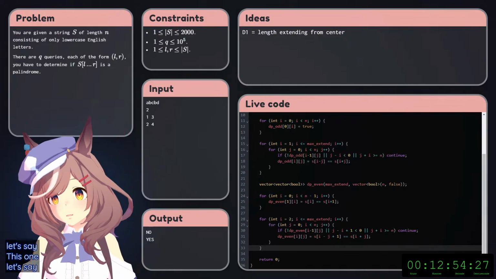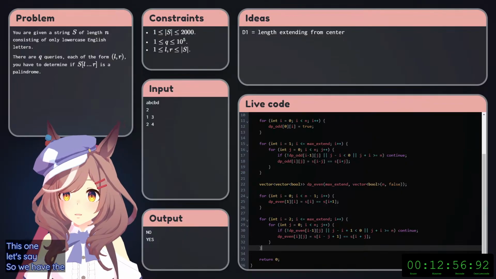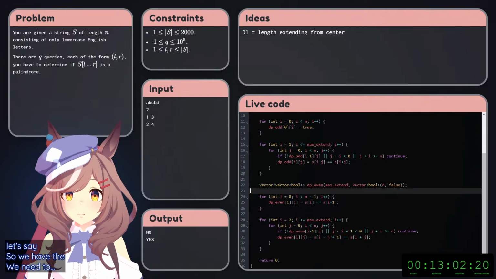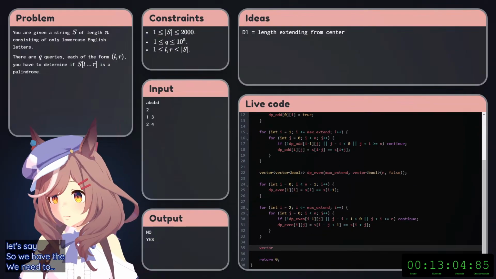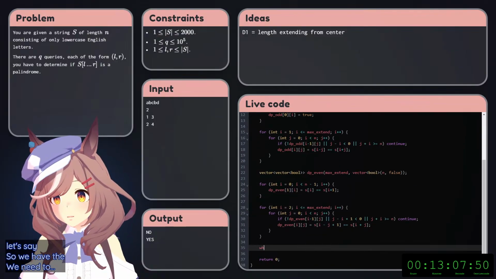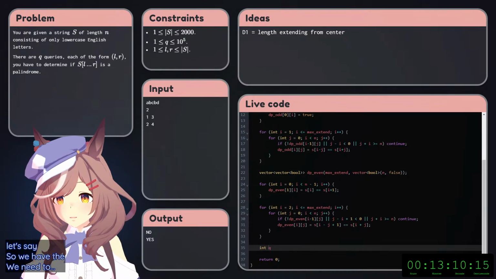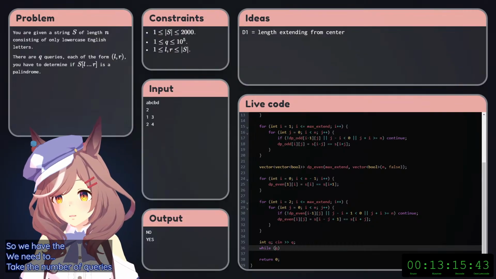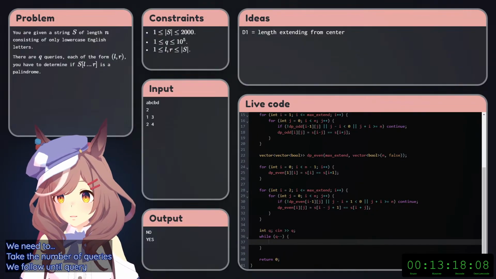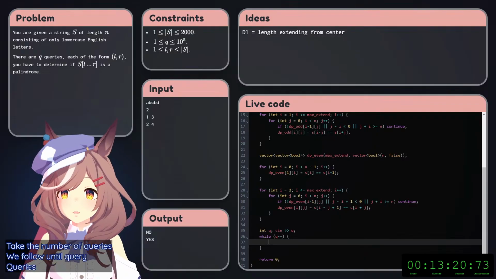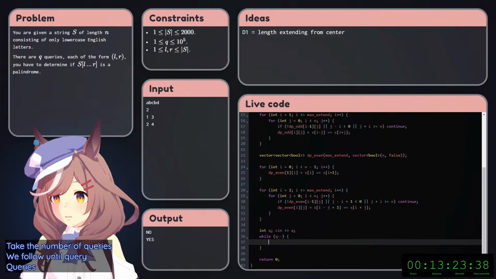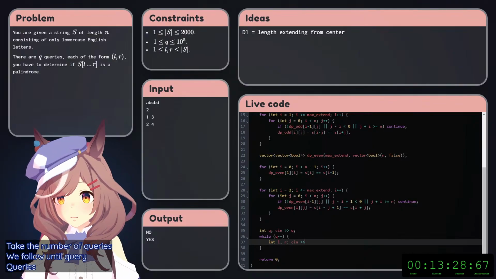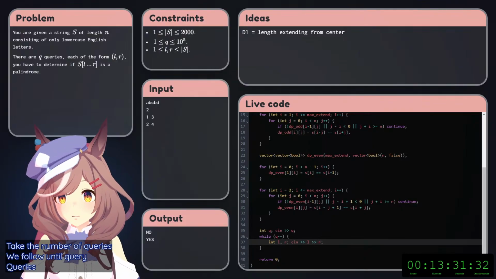Okay, so we have the DP arrays. Now we need to handle the queries. We take the number of queries and for loop over all queries. In each, it takes the left and the right value.